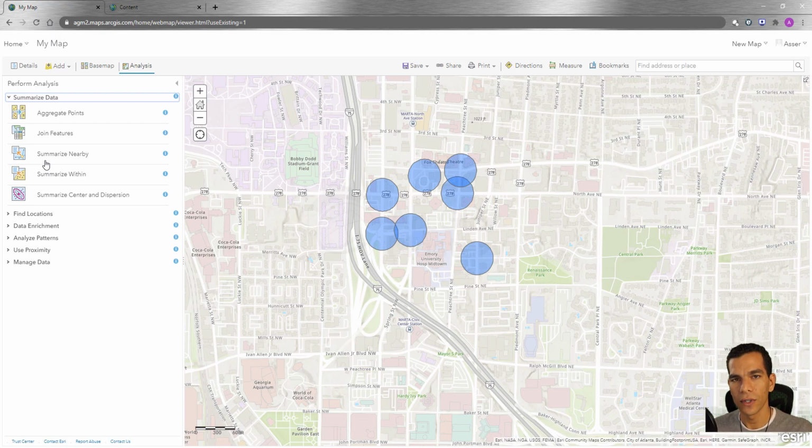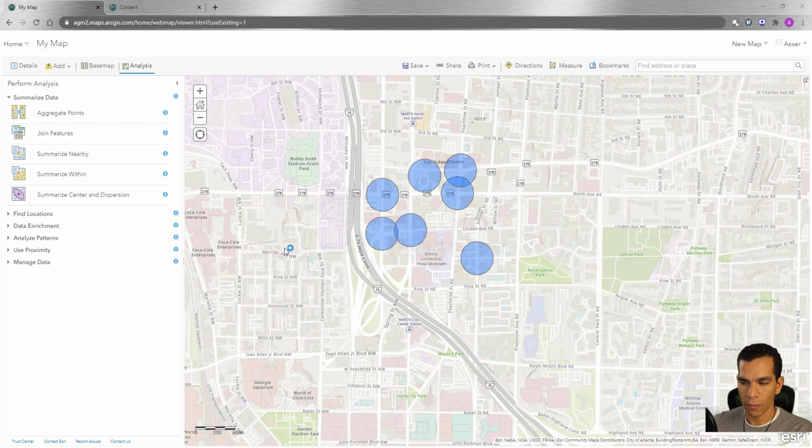But we cannot do this with the organization account, because the organization account is hosted on Esri servers, so they don't allow you to do that. But you can do that on your ArcGIS Server Enterprise when it's hosted on your servers, because that means you have your own ArcGIS Server and you can upload any geoprocessing service or anything you have that you want to upload. And that means that you can add your geoprocessing service to your ArcGIS Online. So I will show you that right now.